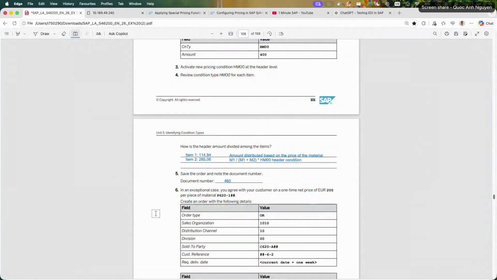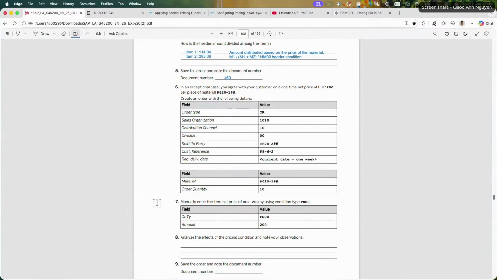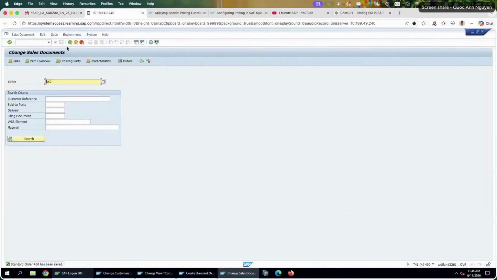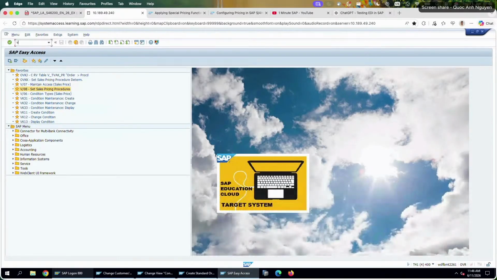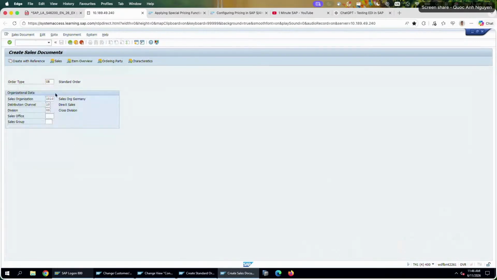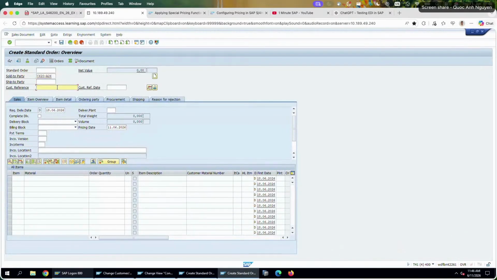In an exceptional case, you agree with the customer on a one-time net price of the material. All right, then first create this sales order. The customer A, ship-to 2, material 126, 10 pieces. All right, going to VA01 again. Material is 1 and 10 pieces.